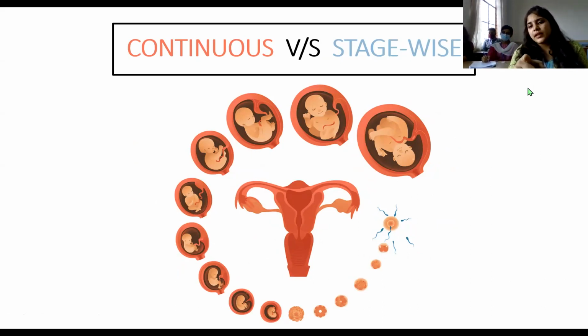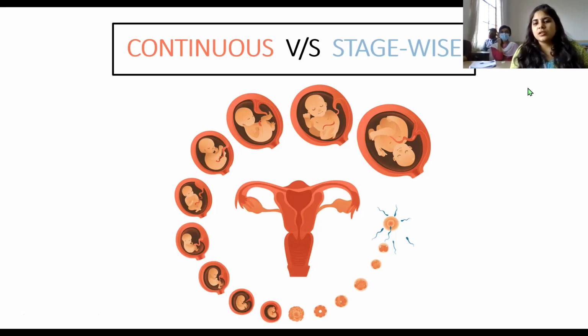You see that there are different stages here, but at the same time, it's a continuous process. When you talk about continuous, you talk about a gradual change that occurs within the lifespan. So is the lifespan just one gradual change in a continuous fashion, or is it separated by distinct stages?